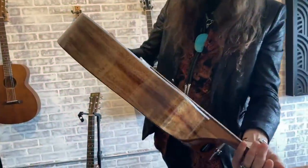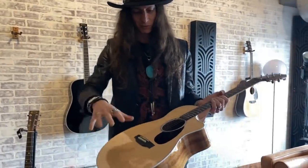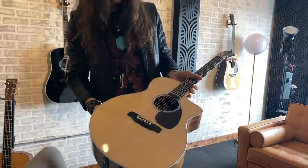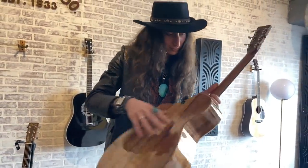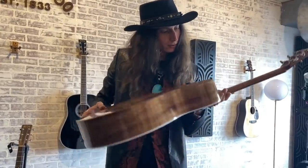I got best in show at Winter NAMM, which was super exciting. That is awesome. And I love the shape too, isn't it asymmetrical? The shape's really interesting. That's why they call it the S, because it looks like an S. Oh, and there's the tuner. And it's a Koa back inside, right? Yeah, beautiful. It's a fine Koa laminate.